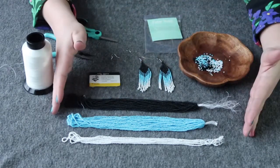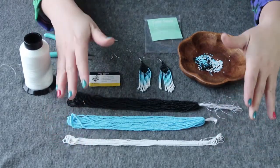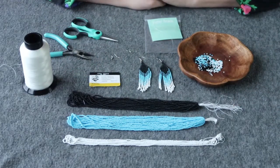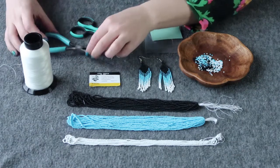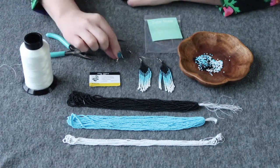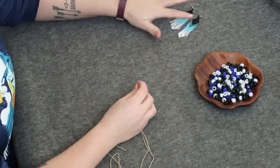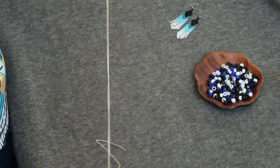The tutorial that I will show you, I'm going to incorporate black, blue, and white, and you can mix them up into whatever colors are inside your packet. Make sure you also have your scissors and a pair of pliers for dealing with your earring hooks. So to begin creating our fringe bead, we're going to start by having our needle threaded almost all the way down to the end.